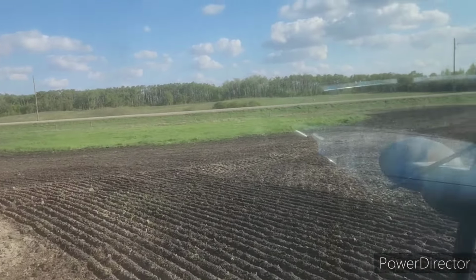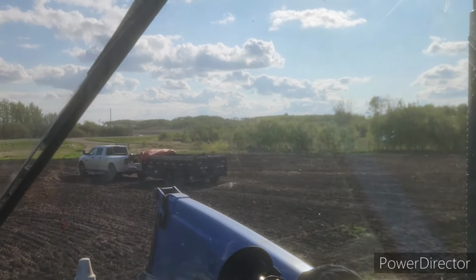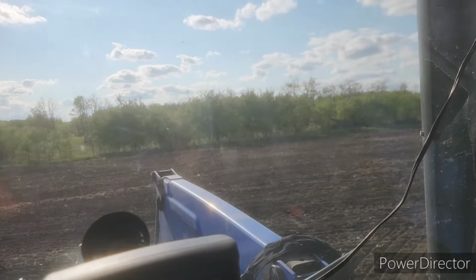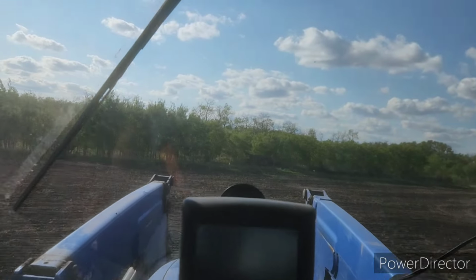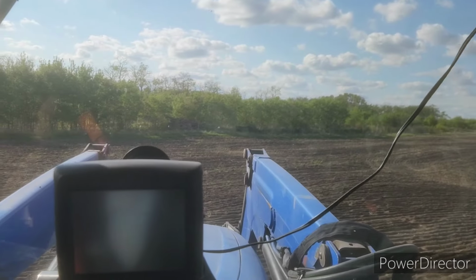Now we gotta put this thing in transport mode and head for home. So grain seeding for 24 is now completed. Woohoo! We'll catch you guys later.